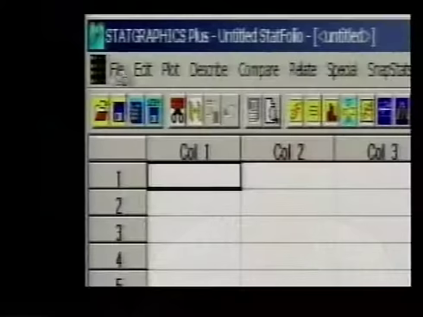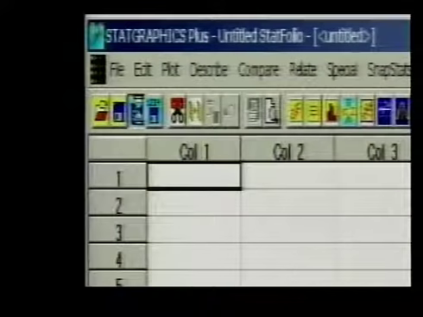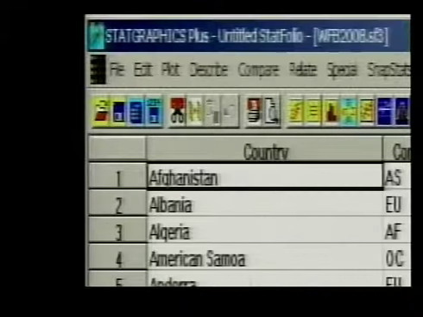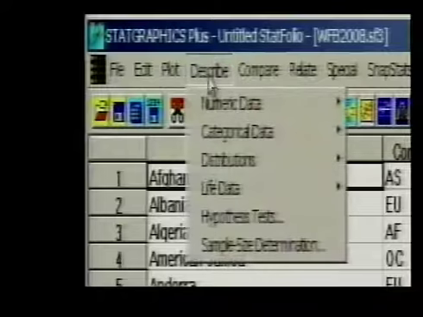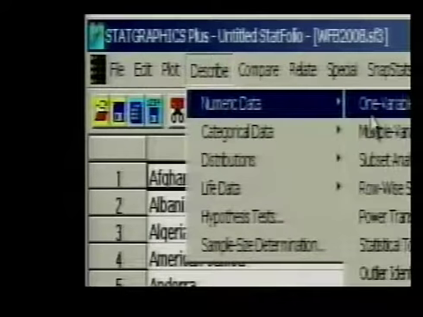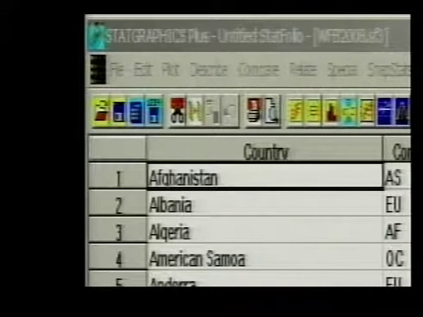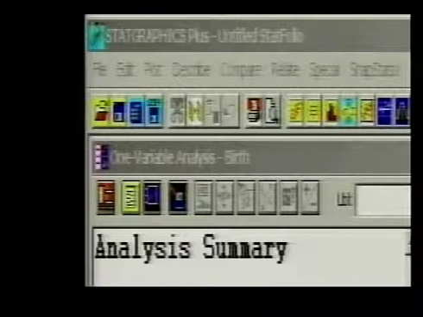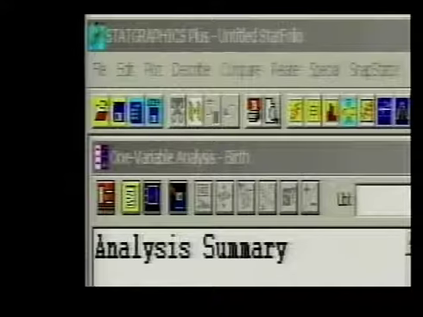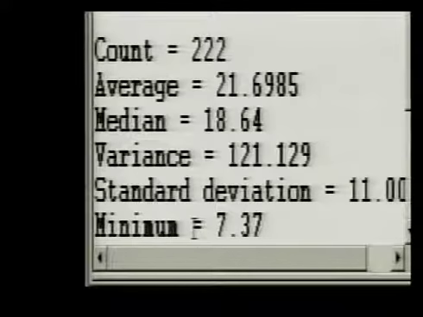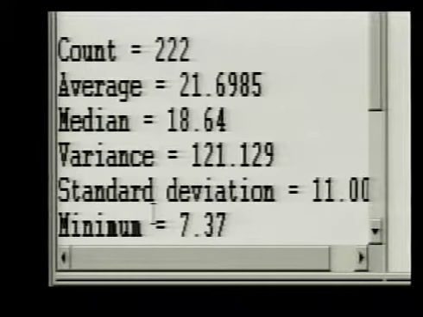Okay, as we come to this page on the computer, just a reminder that we go to the third icon, we open up the data file, we went to describe, we went to numeric data, we went to one variable analysis, we went to birth, and you did an OK, and this is the analysis you had. And down here, at the bottom of that page, you had some information. In particular, you had a standard deviation.